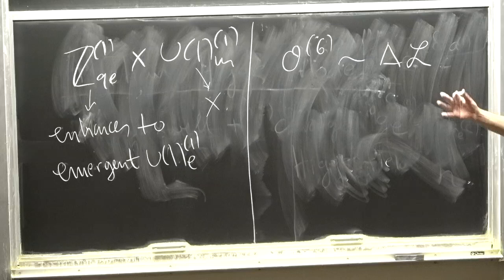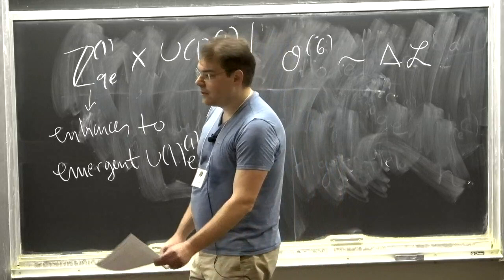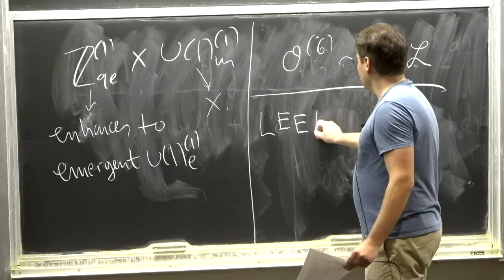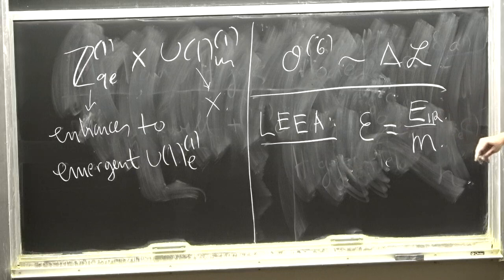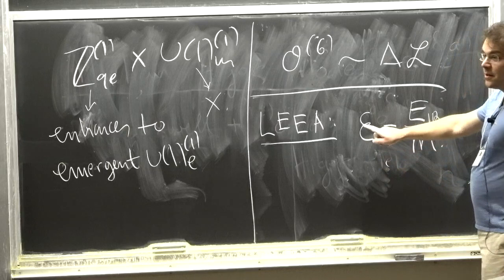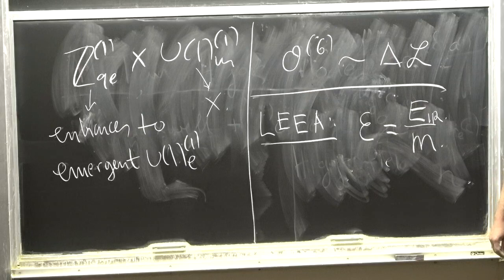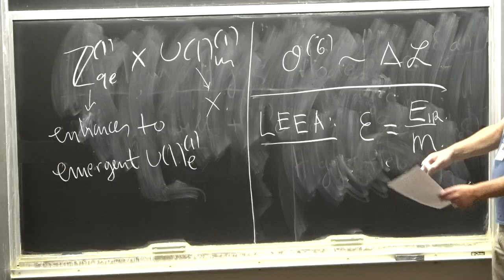Well, in order to answer that, you have to remind yourself what a low energy effective action is. A low energy effective action is a derivative expansion in small energy, right? So a low energy effective action, Lagrangian, is a power series expansion in a small parameter, which is roughly energy divided by mass. This is an infrared scale, a small energy at which we're doing experiments. For example, we're scattering photons at small energies in this Euler-Heisenberg Lagrangian. So this is a power series expansion. And anything that is polynomial in small epsilon has to be captured by the low energy effective theory. This is how Weinberg invented low energy effective theory. Said it's some machine that reproduces the correct power series expansion in this.